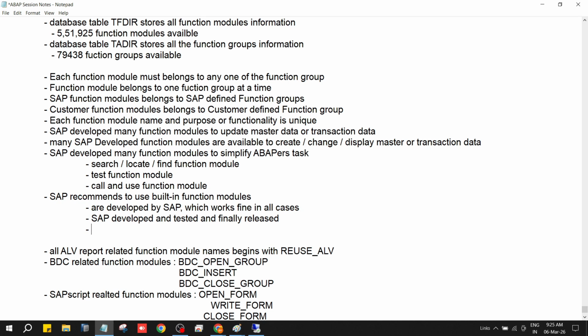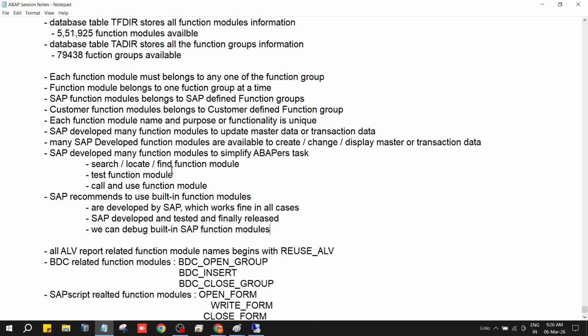You will come to know when we observe and debug the function modules. Yes, we can debug also. Debugging built-in SAP function modules is sometimes useful for our clarity's sake.